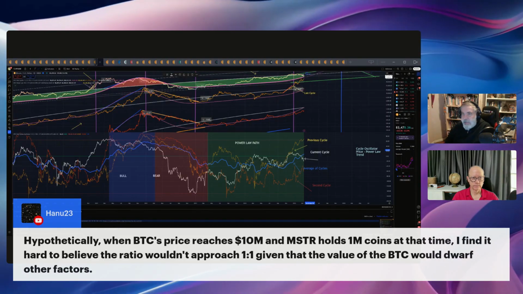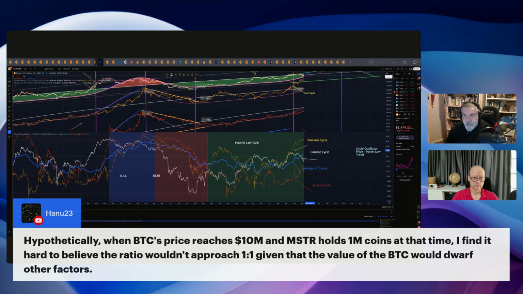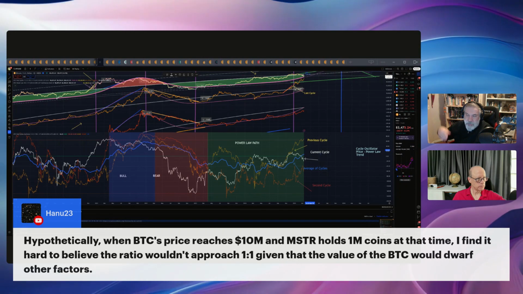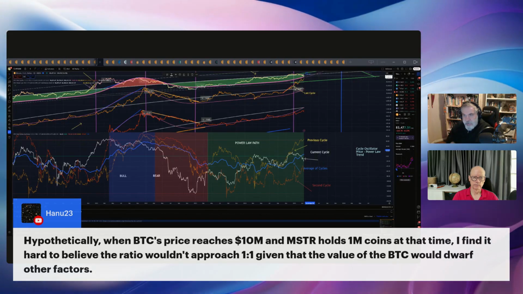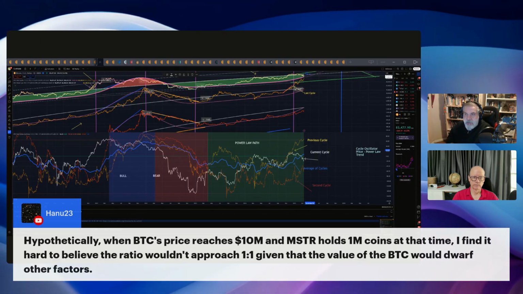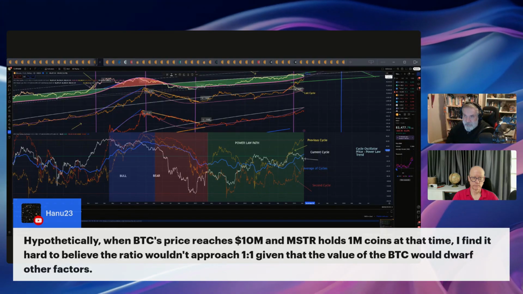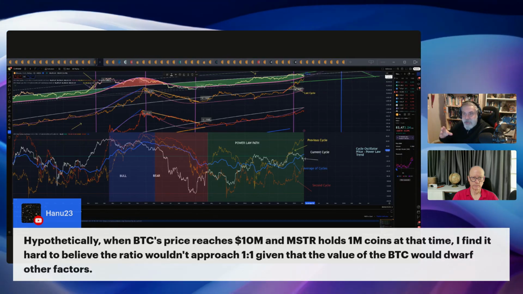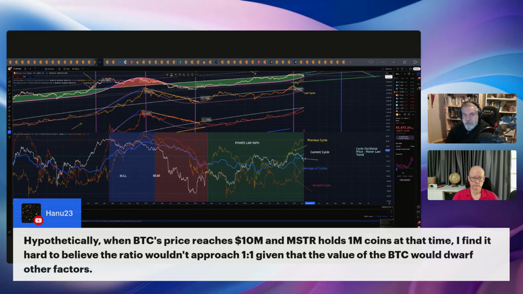And again, if it stays non-linear, so it's not just a multiplier but a power, and that power is 1.3, which is what we measured before, we go from 100K for Bitcoin to 10 million, roughly. Let's round it to 200K, being close to 100K. So we're talking about 400x for MicroStrategy. Bitcoin goes up 100x, MicroStrategy goes up 400x. This will be the difference between the two. But it is reasonable, right? It's still something achievable if Bitcoin goes up 100 times.